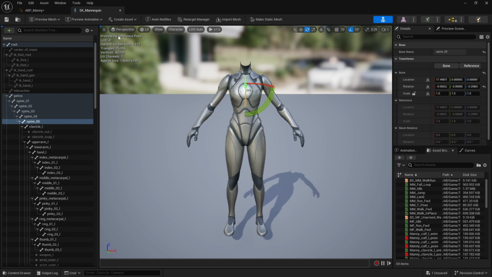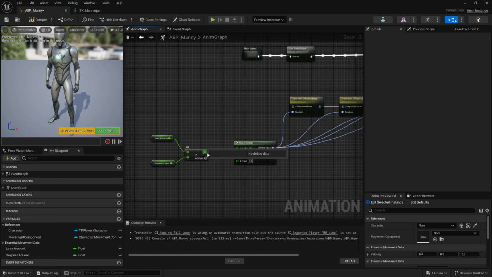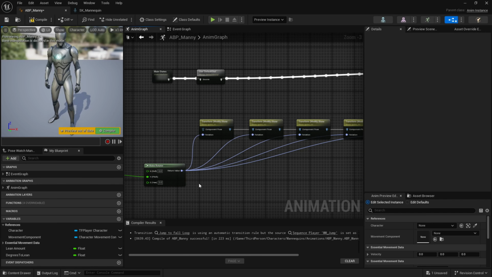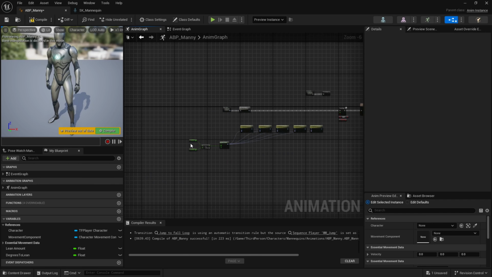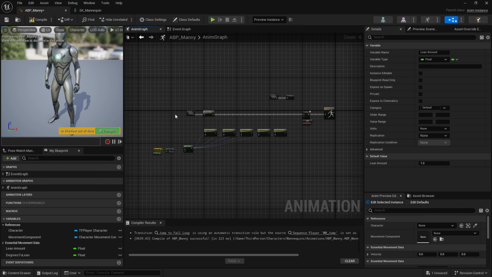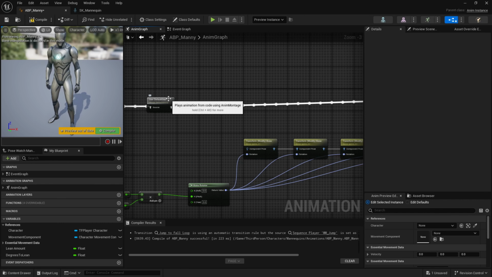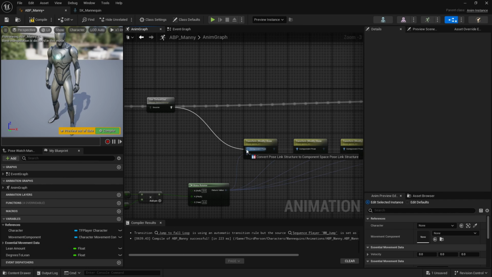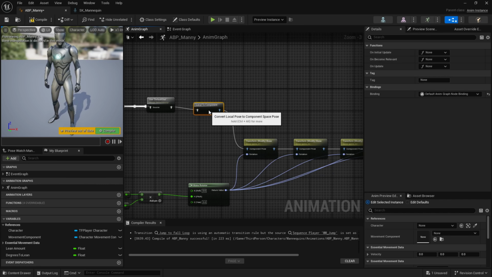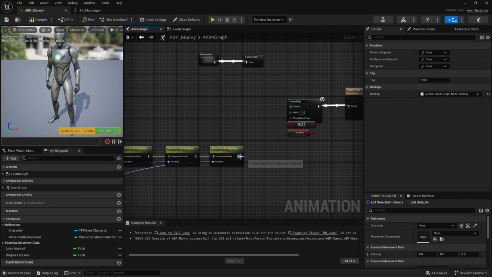Now we're going to hop over to our skeleton. For the observant, you can see it's all on the Y. So we're going to connect this to our Y. And this is where we're going to take this pin here, slot, default slot. We're going to drag off the animation pose in here. It's going to create a UE4 convert node. And on the end, we're going to drag it up into the control rig.